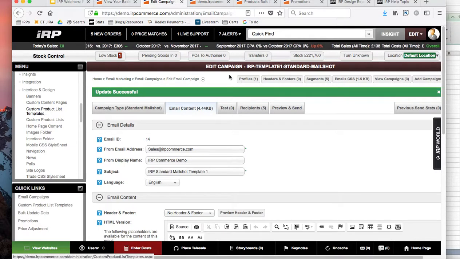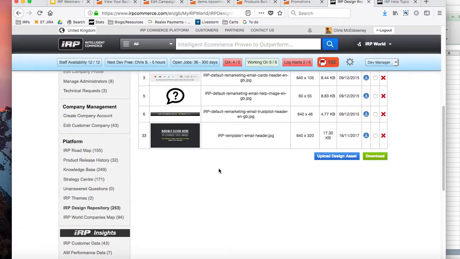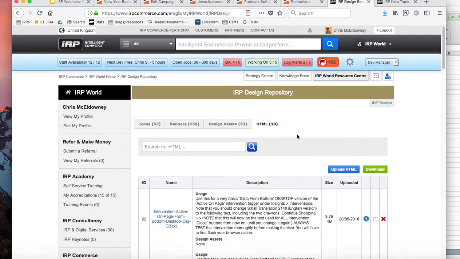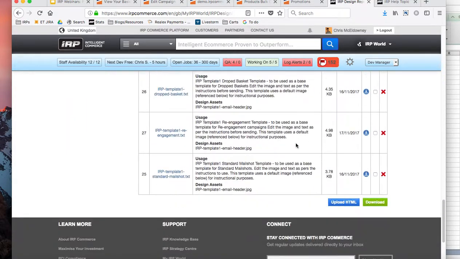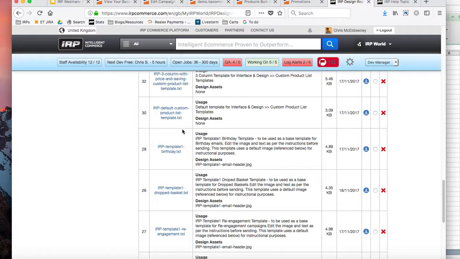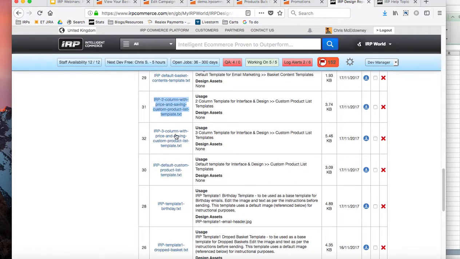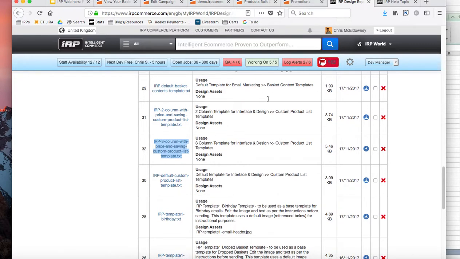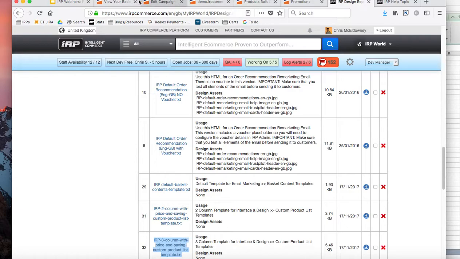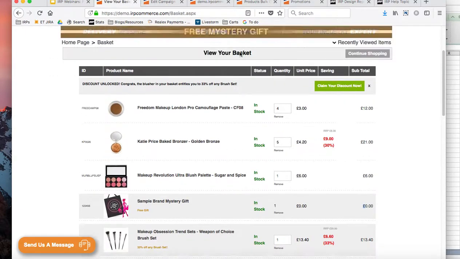And then you can add your templates in here. And of course, your templates are available again in your design repository. Default custom list templates, you've got 2 column ones in there, you've got 3 columns, so you take the ones of your choosing and pop those in, and away you go.